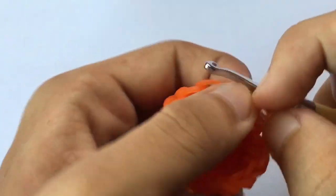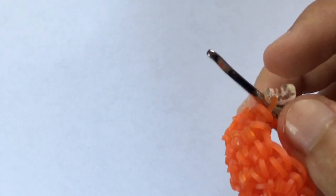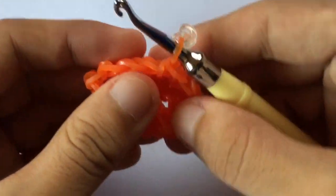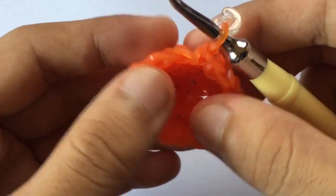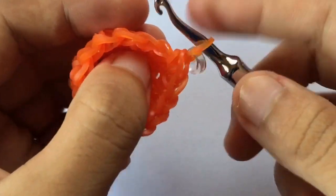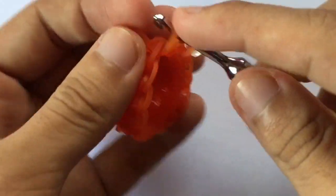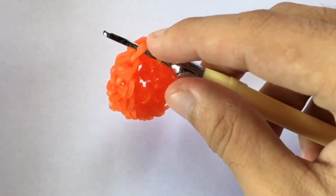After this row, again, we are going to end up with 15, but since I already counted it, I'm not going to count it again, but if you want to make sure that you have 15, then you can count. For our next row, we are going to start adding our black bands. So I'm going to tell you guys when and where you are going to add them. So first, let's just do two singles and an increase. So two singles, so this is 1 and then 2.